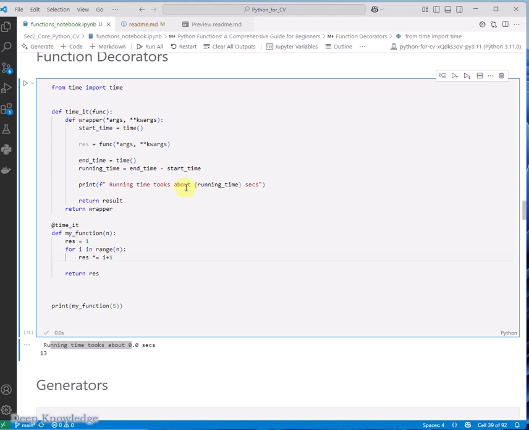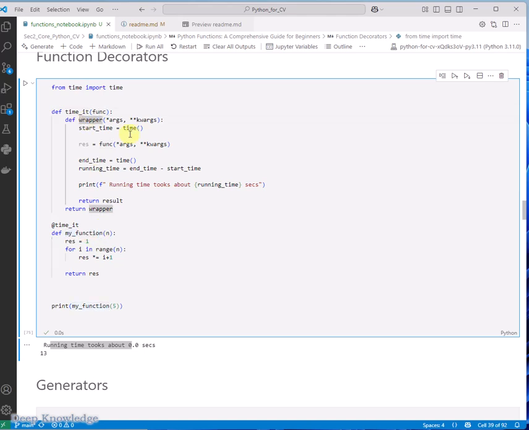The decorator takes a function as an input. So this is our function, right? And once we have added the @time decorator here, it will call the decorator function, and the input parameter for this is my function.